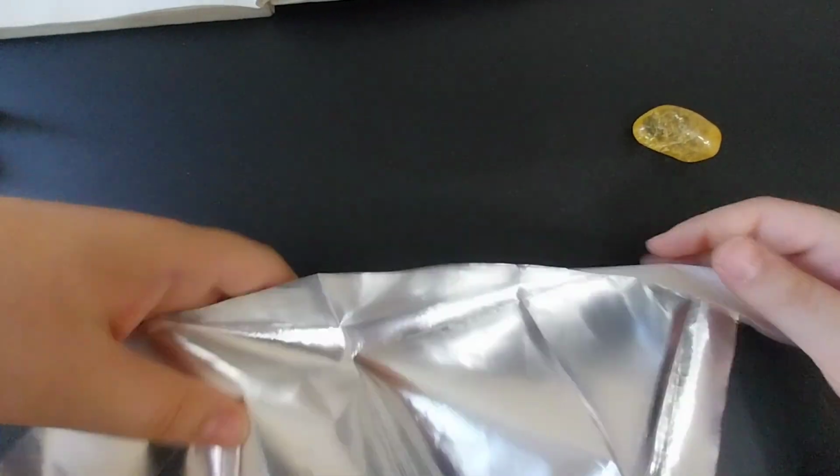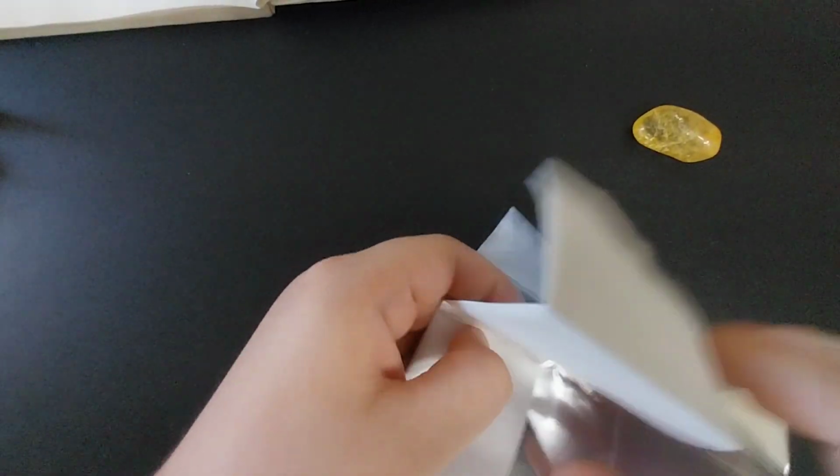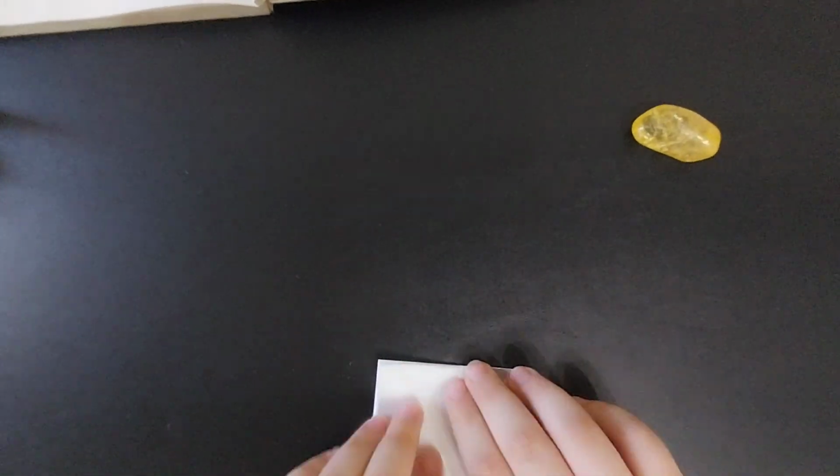So partially unfold it and fold it over like that, and reconstruct the model, making sure it is folded neatly. Like that.